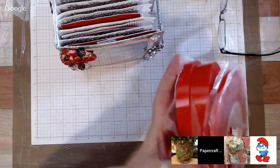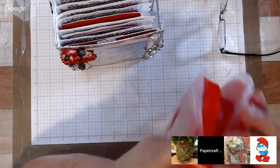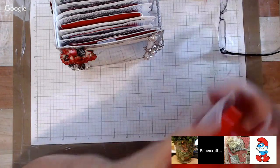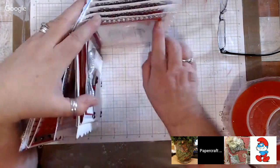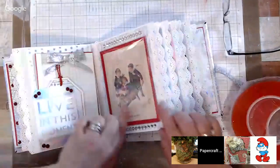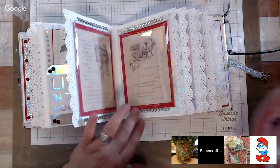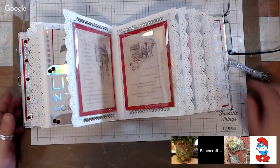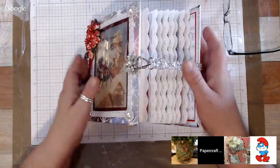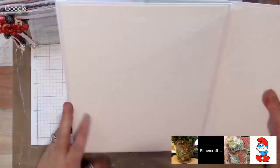This is what I use, the red tape, because this stuff is high tack, super, super sticky, especially for your foundation and the building. For the rest of this here, I use just score tape to put the plastic on the actual pages. But with the building of my books, I use the red score tape just like I did in this journal, because I just want it to last forever. So you saw which red tape I used for all of this.